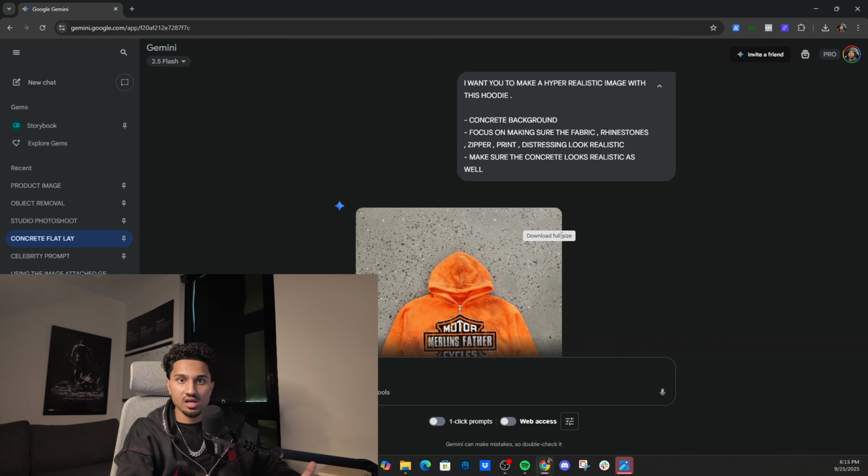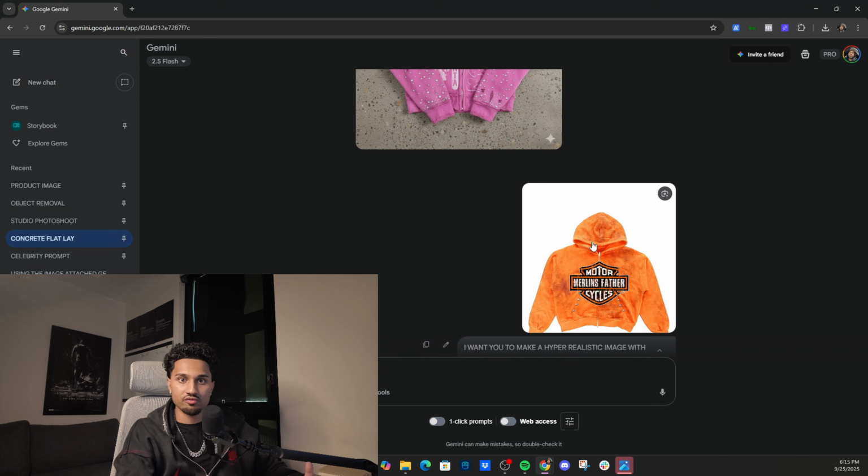Now, it could be a lot better for the concrete flat lays. However, like I mentioned before, you have to sit down and really prompt the AI to give you what you want. So like I said, go on ChatGPT, ask it to make you a Gemini prompt and explain exactly what you want. You can even attach an image into ChatGPT and be like, this is what I want my image to look like. Can you prompt Gemini to create this? It'll give you a prompt, copy paste into Gemini, attach the image, send, boom, result right there.